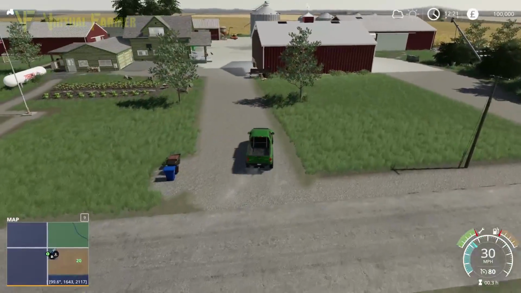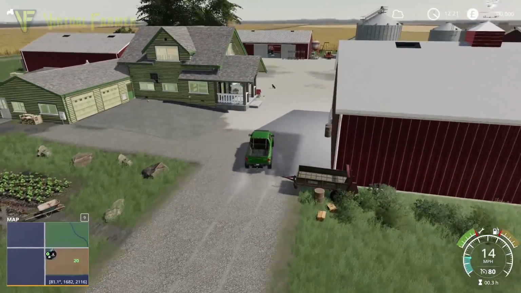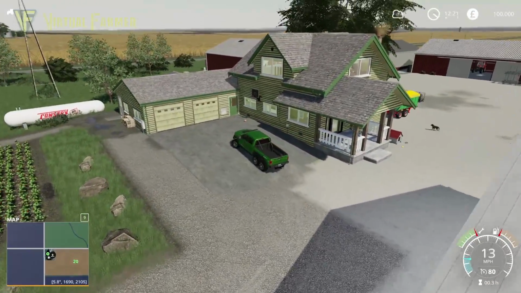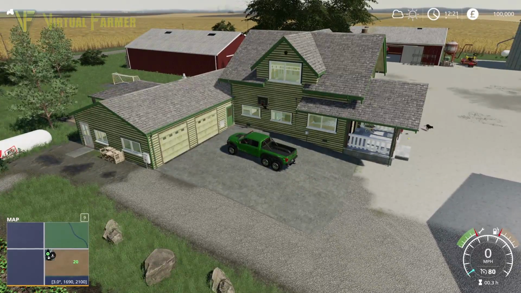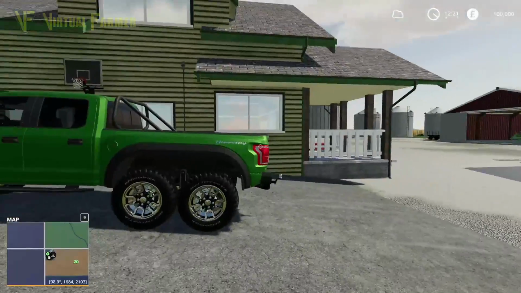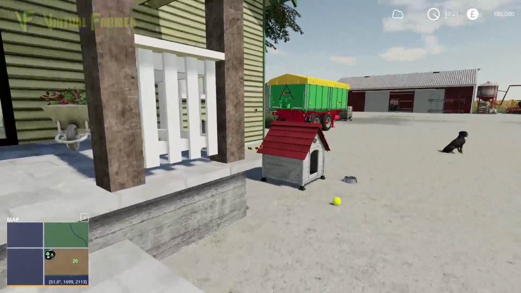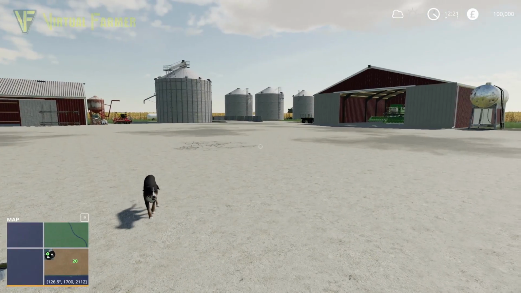And in this entrance here. So yeah, absolutely wonderful map this. Really, really nice. A lot of detail, a lot of great looking stuff on it. I love it. I think we're gonna have a lot of fun on here when it gets released.